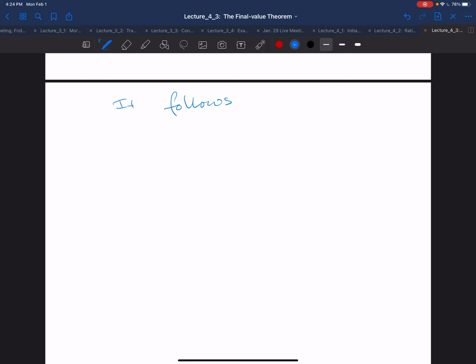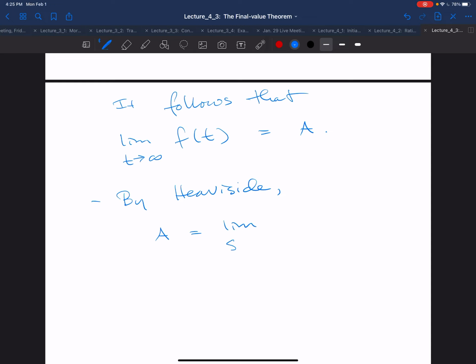So it follows that the final value that we're looking for is a. But what is the value of a? Well, again, we normally evaluate these constants, or these residues as they're sometimes called, in partial fractions decomposition by using the Heaviside cover-up. And in this case, because a is the constant that goes over the denominator s, the method of the Heaviside cover-up is essentially to multiply both sides of the equation by s.